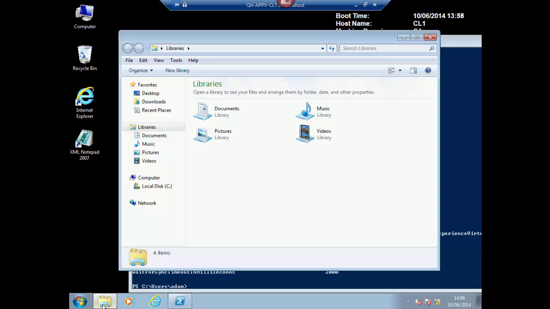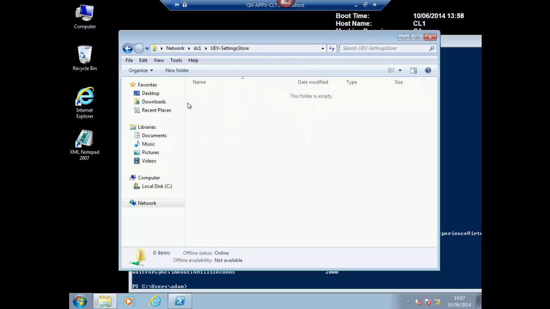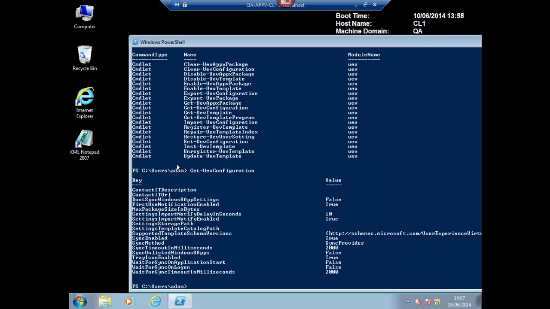It just so happens that if I go to my domain controller, we can see we have a UEV settings store, and if I go into that location, there's currently nothing in there. It's an empty folder. So that's the location I'm going to use for my settings storage path.